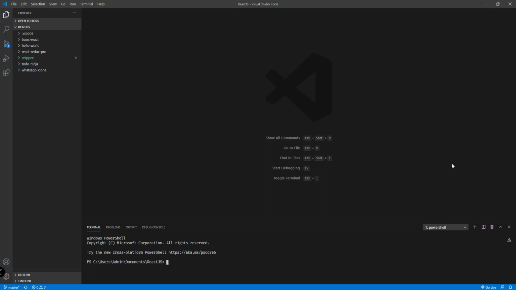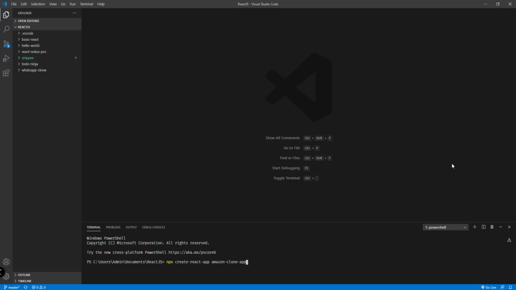So we're going to create our own project right here by using the command npx create-react-app, and then of course the name of our Amazon clone. For example, let's just name this amazon-clone-app.